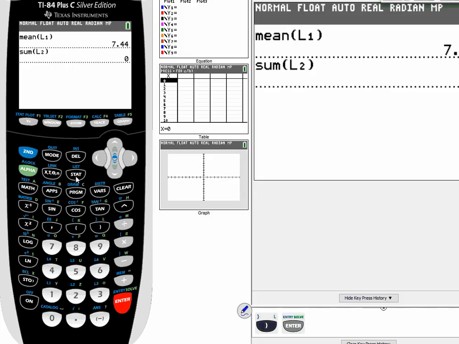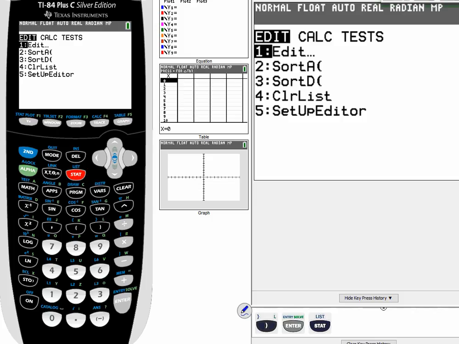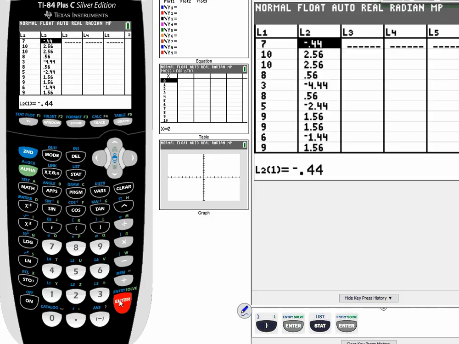But the reason I keep pointing that out to you, and let me just go to this list so I'm ready, the reason I keep pointing that out to you is that's why we square and then square root at the end. We square it because that will make all of these positive. You can see some of them are negative, and that will make all of those positive, and then we'll have the kind of values that we want.